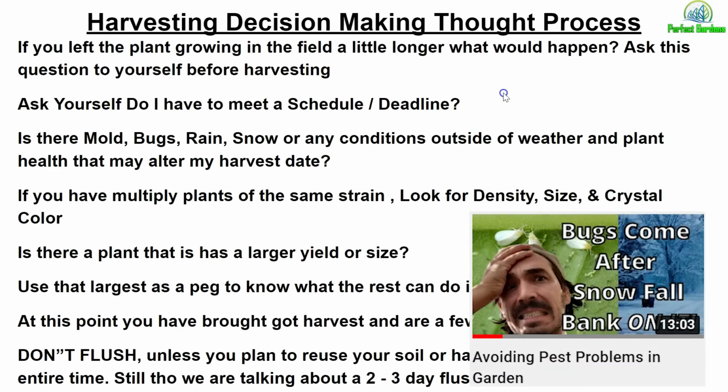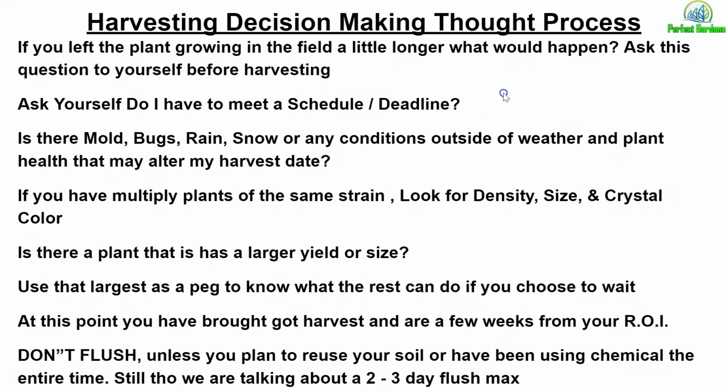Just recently I showed you how 3 days of snow came in and lo and behold, I ended up having bugs right after. If you have good weather conditions and you can let it go a little further, the next thought process is, do you have multiple plants of the same strain growing? If you do, look for these 3 things: density, size, and crystal production. If there is a plant that has a larger yield or size, use the largest as a peg to know what the rest can do before you choose to harvest.